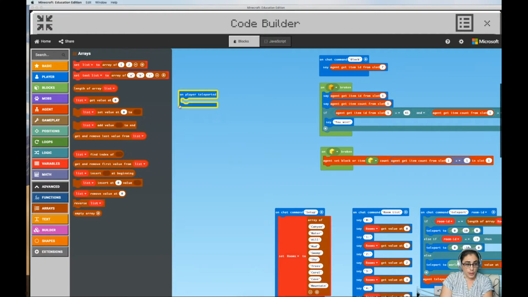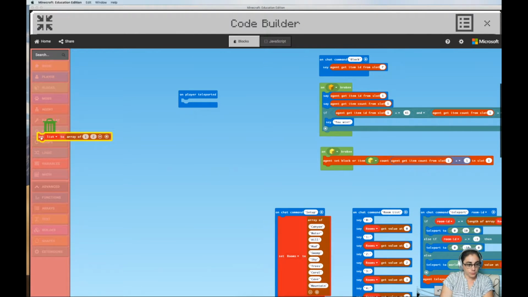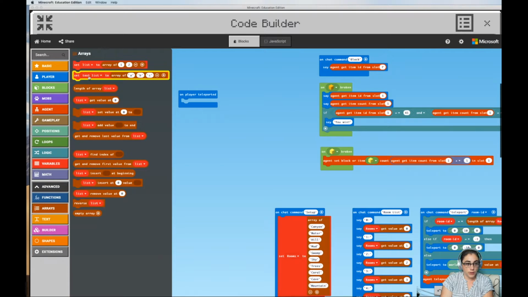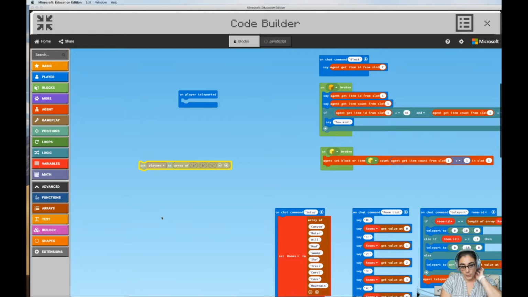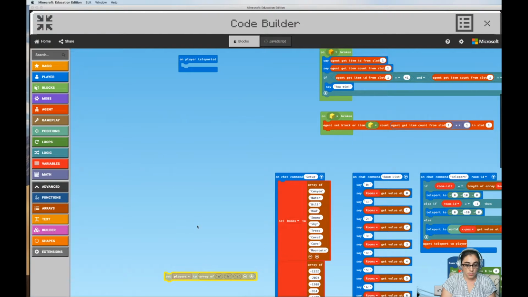On player teleported, kind of what I want to do is, okay, so we're going to create, oh gosh, that's so loud. We're going to create a text list. We're going to create a text list of player names. And let's go ahead and bring that one down.